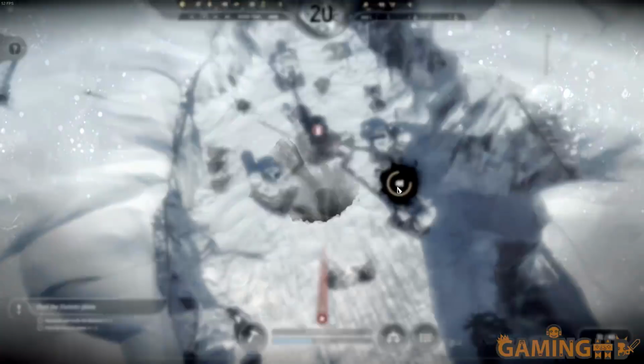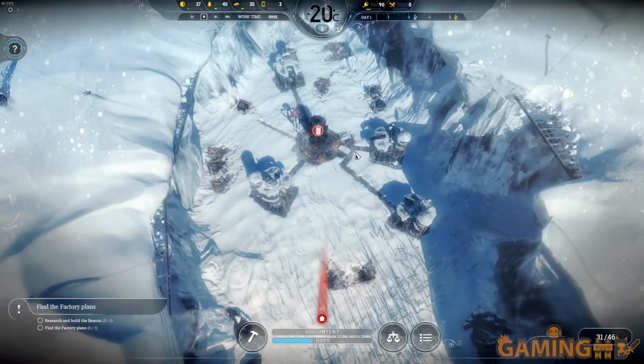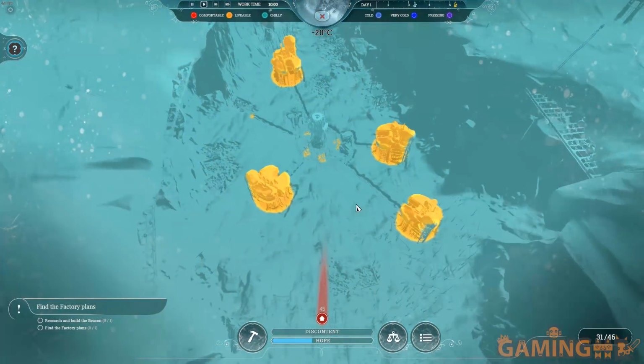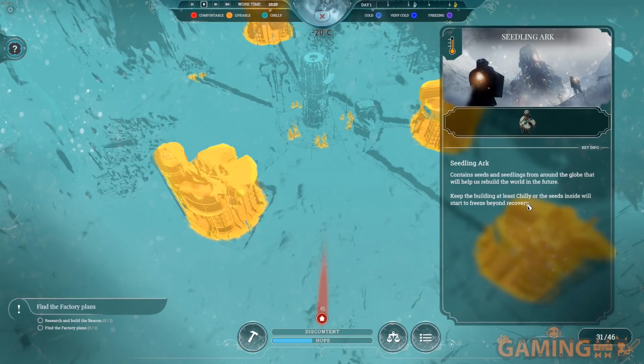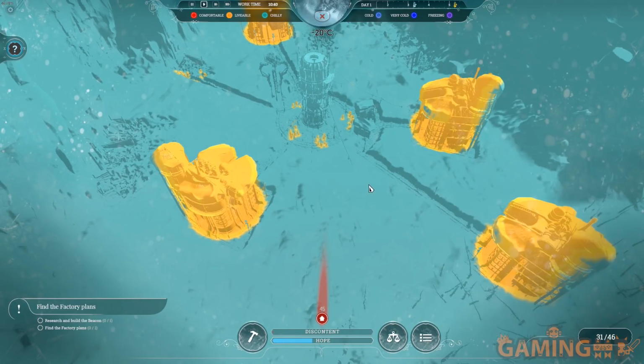Oh, and also have events. Okay, so we have to keep temperatures above chilly. And how do I know what temperature is there? I press this button here, and voila! It shows me that the seedling banks are now livable. Very low risk of getting ill, if there are people in there, I mean. It contains the seeds from around the globe. Keep them at least chilly, or the seeds will start to freeze beyond recovery.